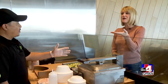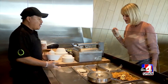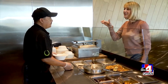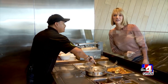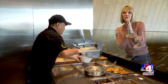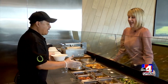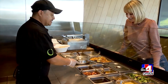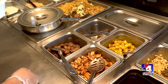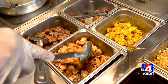My favorite thing is the rice bowl. So what kind of rice do you like? We have white rice, brown rice, rice noodles, and also yakisoba noodles. I like the brown rice — my husband would get half brown, half noodles because he loves those. For proteins we have pork, steak, chicken, organic tofu, and chicken and pork meatballs. The meatball is delicious, but the chicken is my favorite. Fresh chicken made every single day.